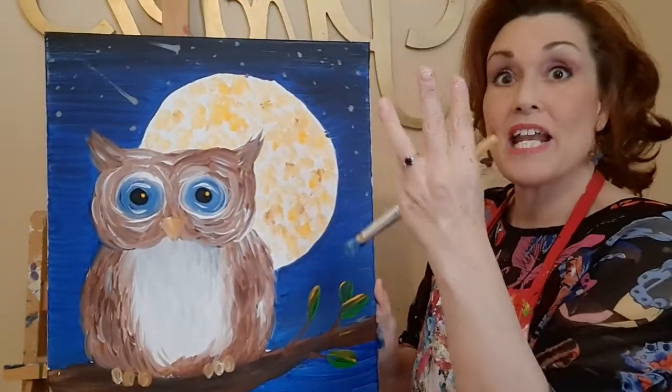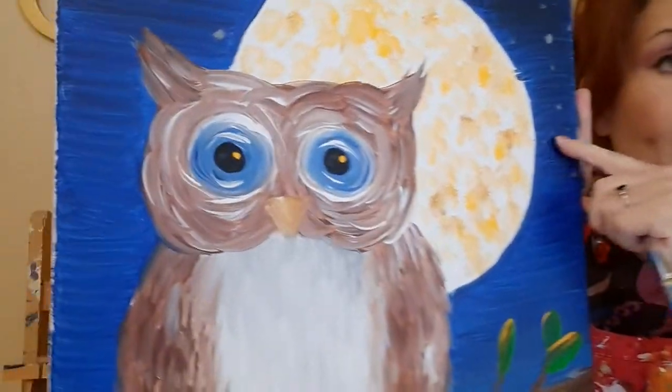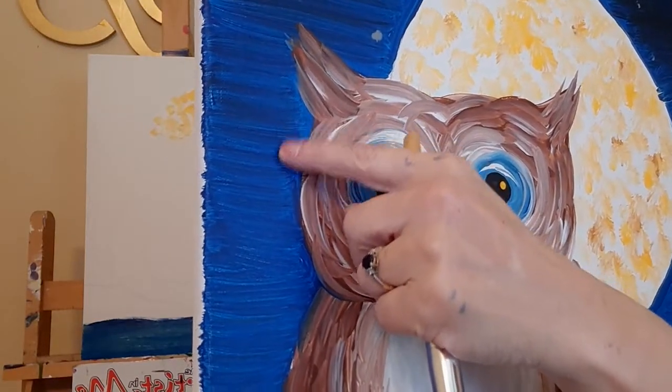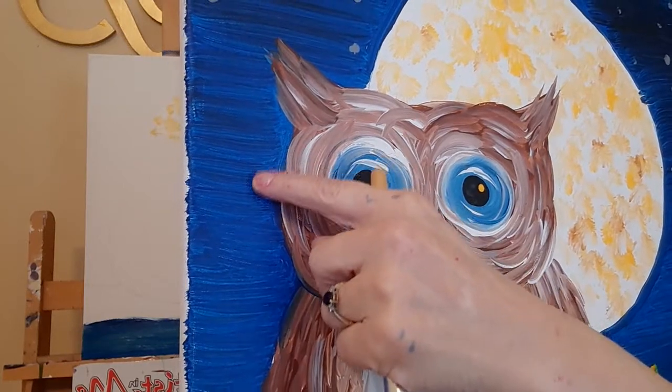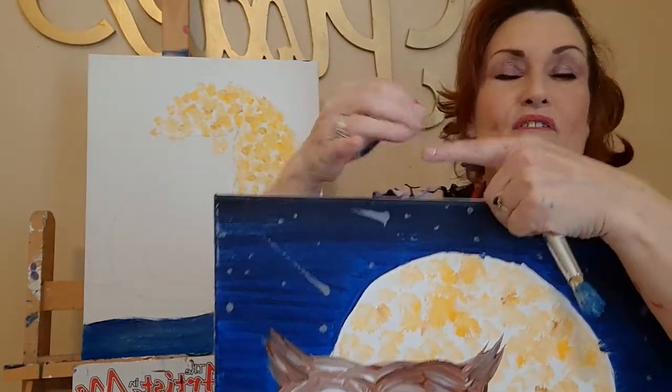Light, medium, dark. 3D. But look at where my blue and my gray meet, my blue and my black meet. Look when I started to run out of black right there. Is that bad? No. I let my black run out until it literally disappears. I never let a color just sit there like a flag. No, I make a fuzzy edge.